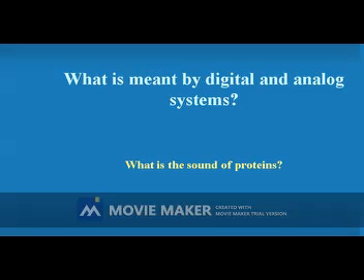Also, the book discusses digital and analog systems, sensors, what are the variety of sensors, what is meant by resolution, what is sampling, what is Nyquist theorem, what is bandwidth. Also, an interesting thing this book discusses is the sound of proteins. I am sure all of you know we are made up of proteins. Our DNA is made up of proteins. So they also generate sounds. Their recordings are also available. So here we demonstrate, rather we display those recordings also, sounds of proteins.